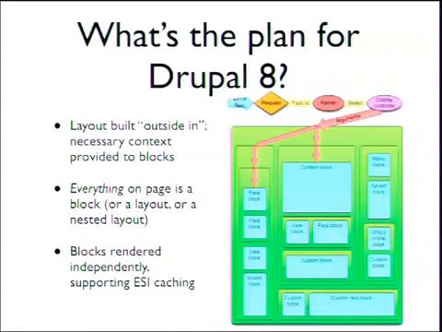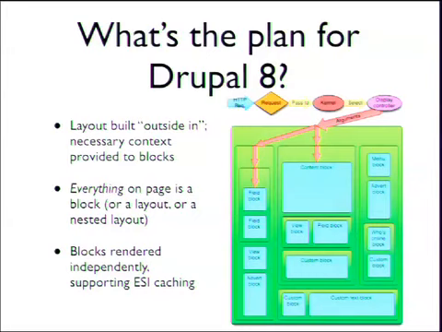So in Drupal 8, the battle plan is to flip the rendering model inside out, basically outside in. Essentially you start by building the page and then fill out the page with the stuff inside of it. That accomplishes a few different things. One is that you can actually have real layouts, similar to what Panels does, without necessarily being Panels. You say, here's my page, this is my layout, here are my regions, and everything within that has context of the request all the way up. That's really useful for building blocks that are reusable across multiple layouts.